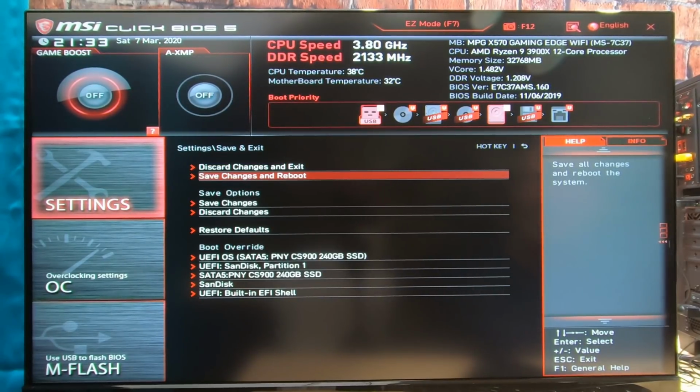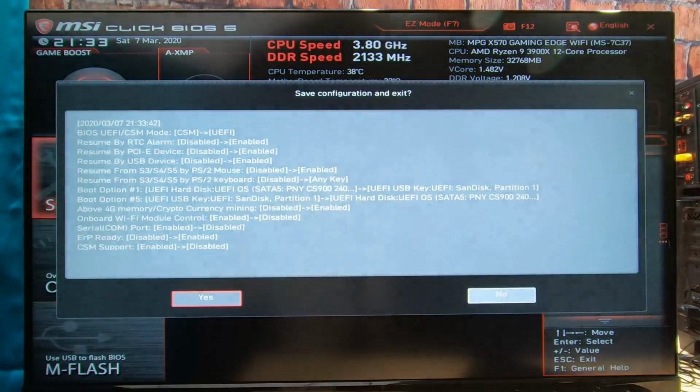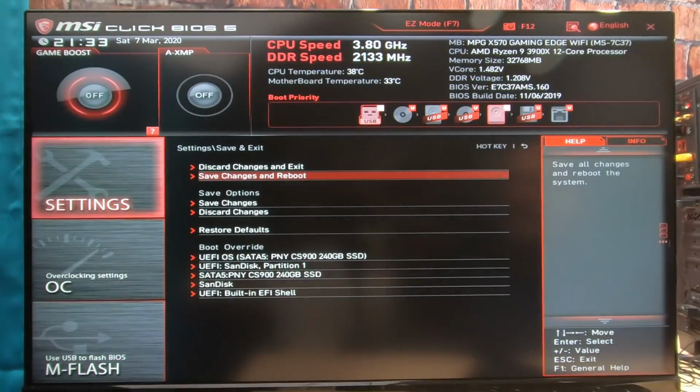Let's make sure you have your USB stick in the system that we just built. And let's hit enter, say yes to everything. Now the system's going to shut down and restart a couple of times to have all of those BIOS changes take effect. So just sit tight here for a second. I'm going to wait for it to come back up.